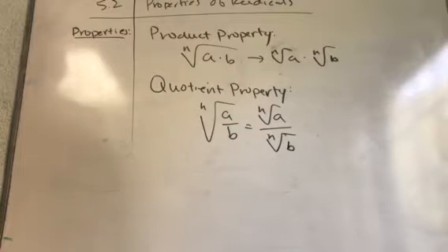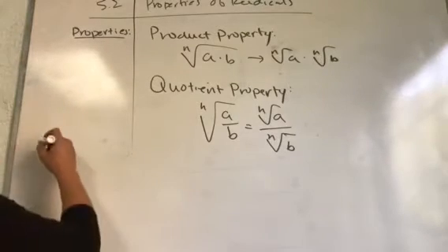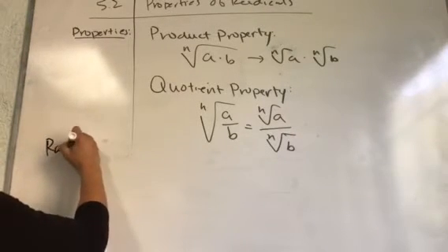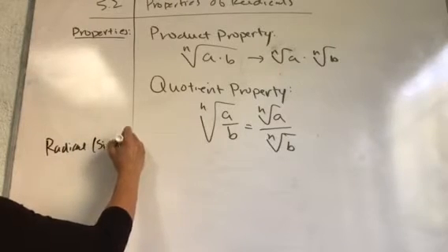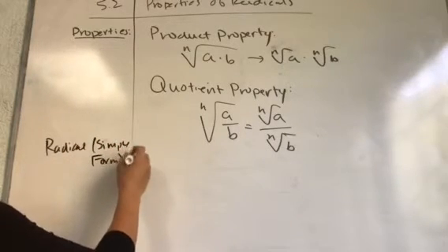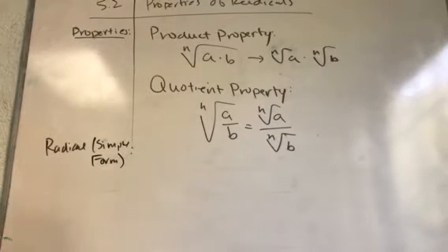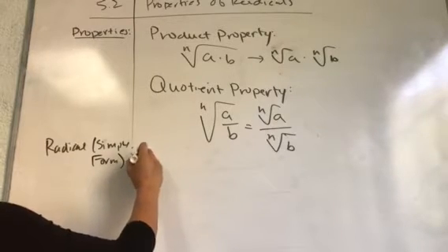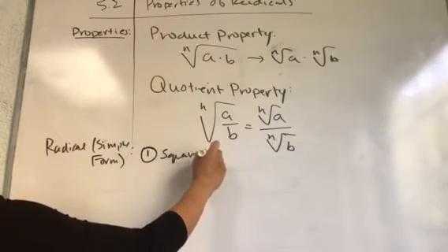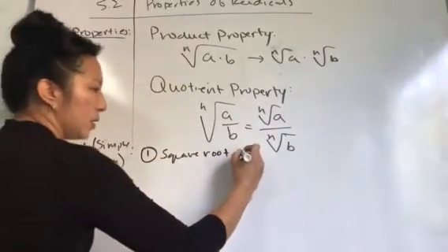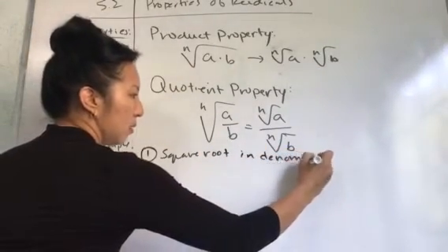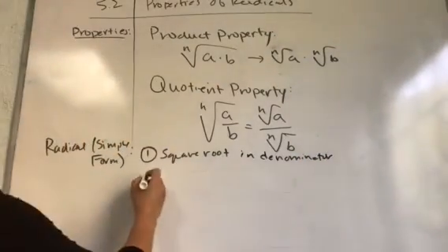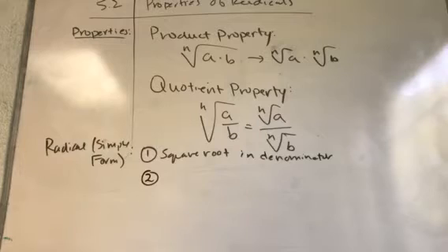toolkit so far. Today though, however, for the video, I want to talk about how to simplify radicals, okay, or write them in simple form. And I'm going to talk about them in two ways. The first one is we're going to simplify a radical if you have a square root on the bottom. And I'll write square root in denominator. Okay, and then the second one is that if you have a square root in the denominator, but it's also in the form of a conjugate, okay?